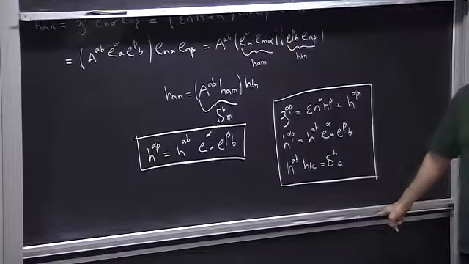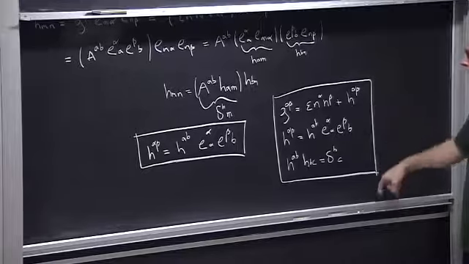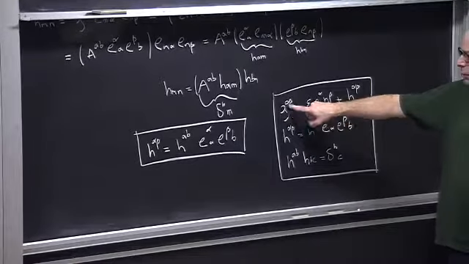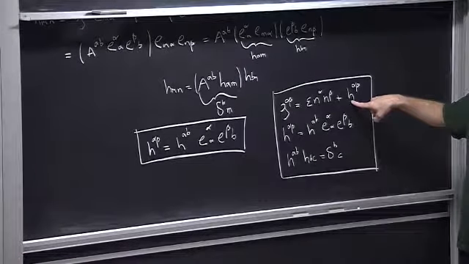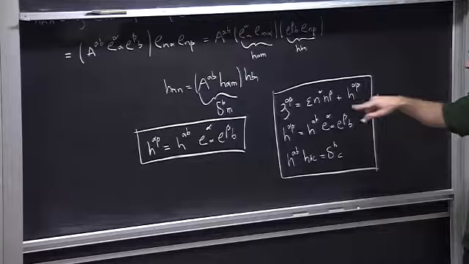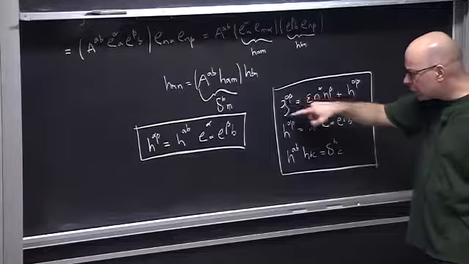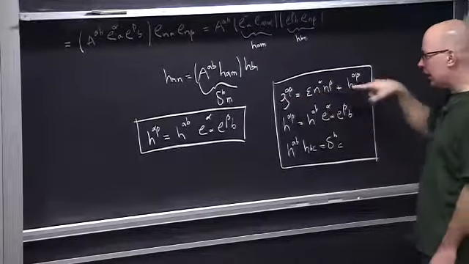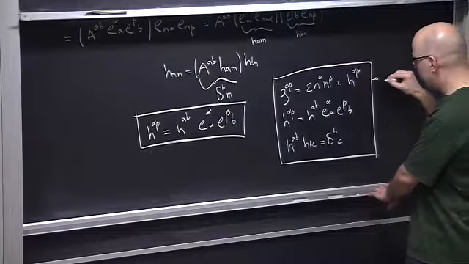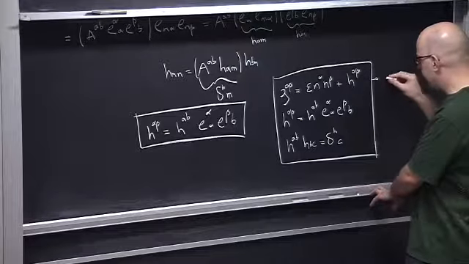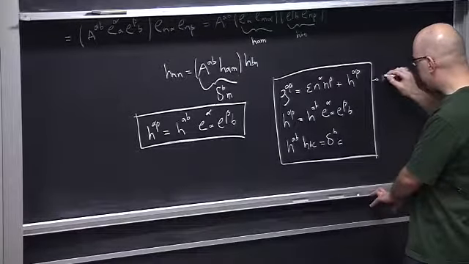So that kind of decomposition right here, where something that plays the role of the identity matrix is decomposed into other things, is called a completeness relation. It's analogous to completeness relations you would have in quantum mechanics, for example, or in other contexts. So it's basically a decomposition of the metric into orthogonal directions, and it's a very useful thing to play with in calculations. It's called the completeness relation for the metric.